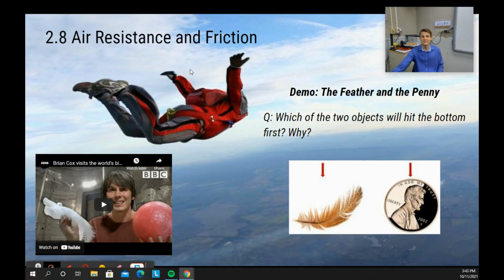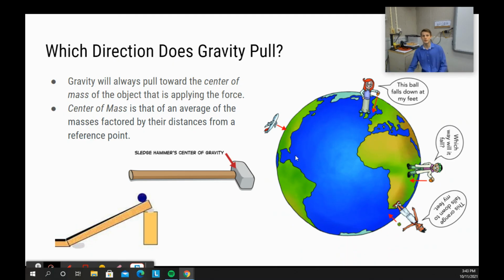Next time we're going to go into air resistance and friction. But just remember, you have the force of gravity, and then you have gravitational acceleration. So don't get them confused. I want that to be very clear. Gravitational force is the mass of the object multiplied by the acceleration of the pulling body. And then your gravitational acceleration is how fast we are being pulled at that object, and it depends on the object's mass. So force of gravity is measured in newtons, gravitational acceleration is measured in meters per second squared.